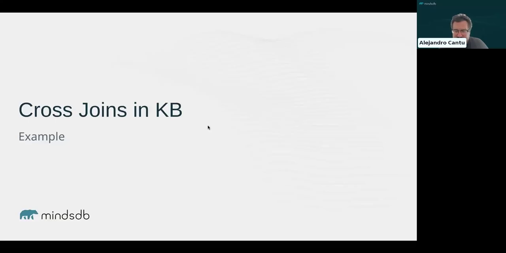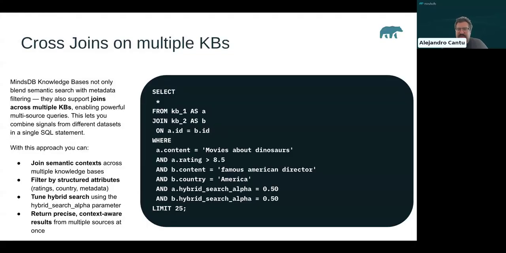And now cross joins. Cross joins really enable us, using this SQL structure, to do joins between two different tables. But the main cool thing here is that we're doing joins on actual knowledge-based searches. Using traditional joining SQL statements, we're just adding clauses that now have something to do with knowledge bases. So we can select star from the joins on KB1 and KB2 as A, B, and we're going to join them under ID columns.